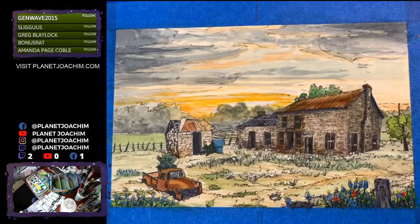So as you can see, my palette over here is filled with all sorts of colors. Actually, before I continue, I need to get myself a new test sheet, which is basically just a blank piece of paper I use to test the colors before I put them on the picture. And for those of you that don't know, this is the Blue Bonnet cabin that I've been working on. So just a blank piece of paper like that. I put it over here on the side. Test my colors. So I'm gonna move this stuff over here for a second.